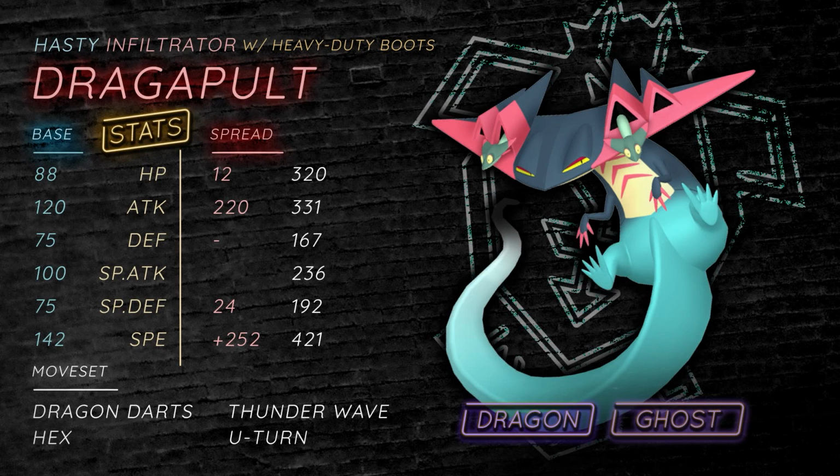The spread: I guess you can technically pump the special defense into attack, because the 12 HP and 24 Special Defense helps you live a Moonblast guaranteed from Clefable even after rocks. But because we're running Heavy-Duty Boots, I don't think that's a necessary calc. It's just funny to think about.